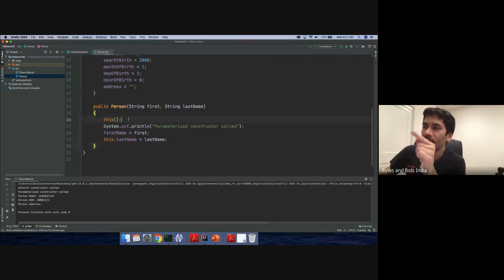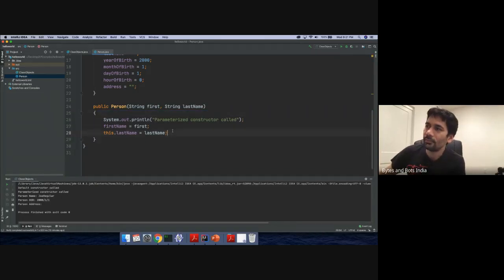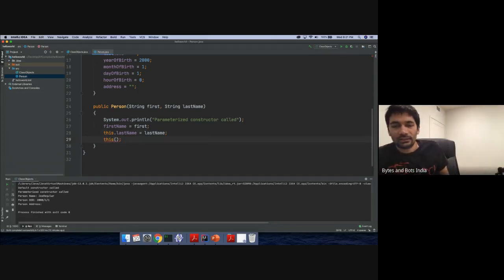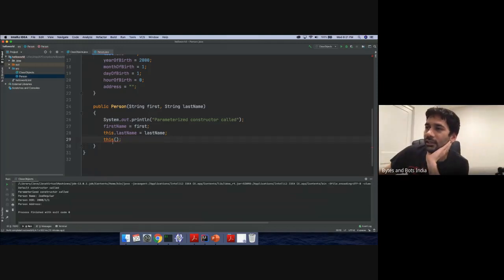But before we go for today, let's run this one experiment. Remove this call from the parameters constructor and put it at the bottom of it. The goal here is to understand that Java won't let you do that.